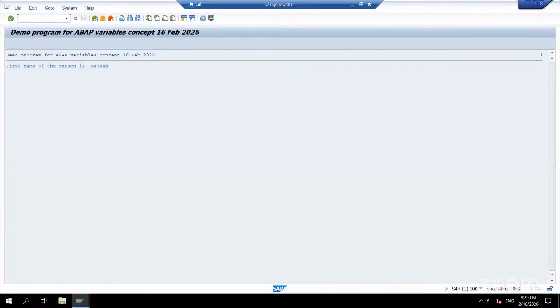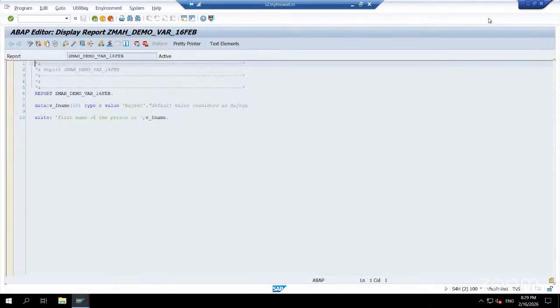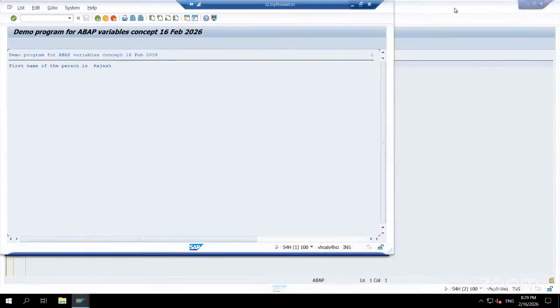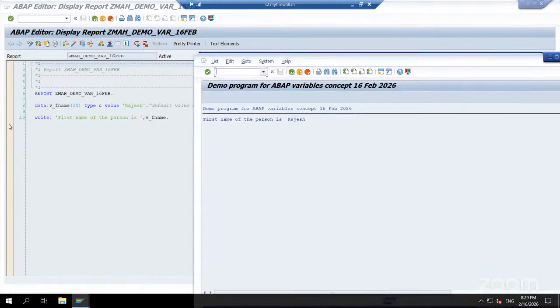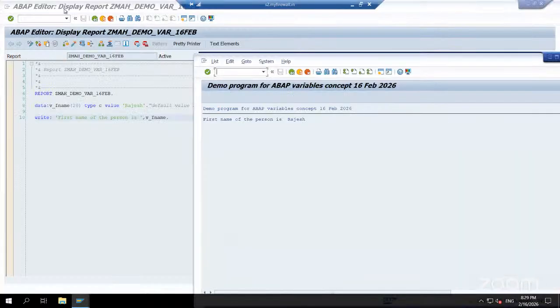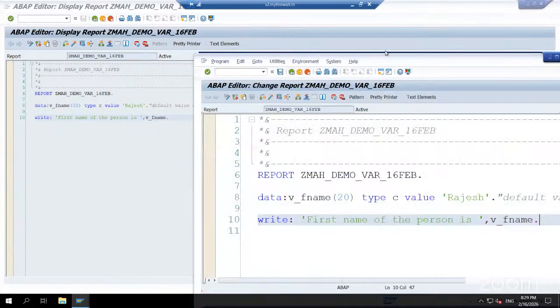If I open the program parallelly with /o SC38, what is the purpose of that? /o means a new screen, open one more session. Don't close this one. SC38, open one more here. This is the code output. So this statement causes this output. This came from the heading, title program. Now after executing the program, go back. Go back means click the back button here.